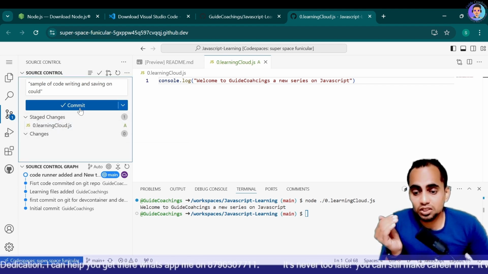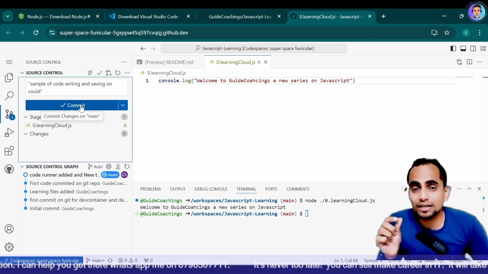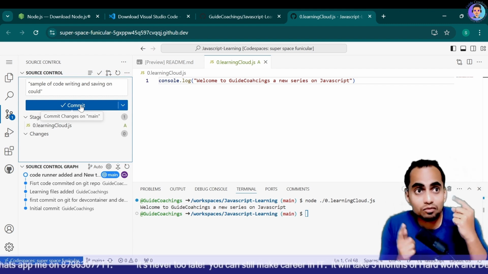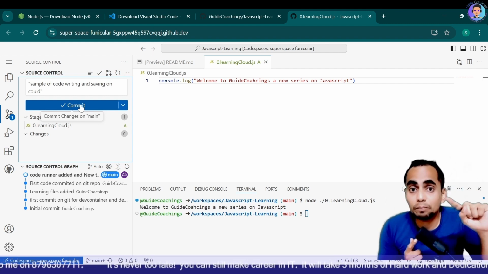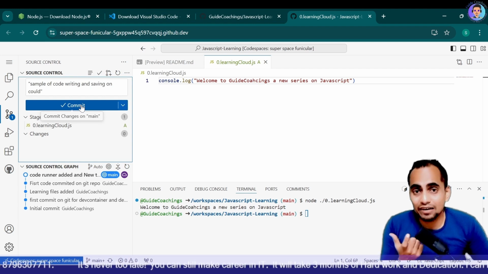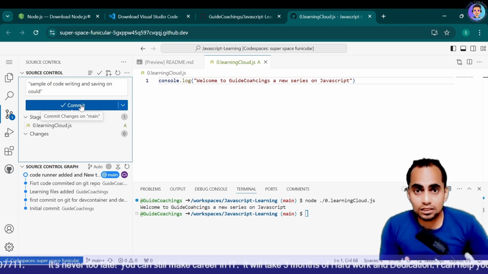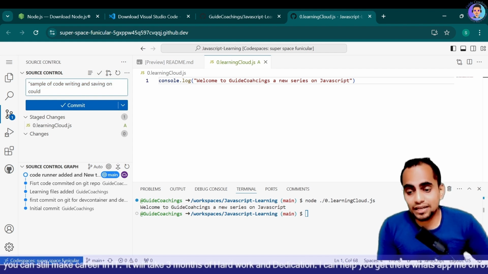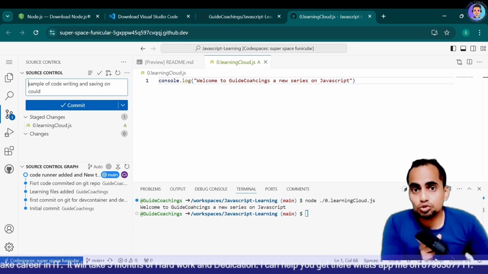Your changes will be staged, and now whatever comment you want to attach to that, because most of the time you will be updating your code and you will be pushing it to the Git repository. But how you will understand what exactly at what time you have pushed your code? So whatever changes you have, you need to attach a comment to it. That is mandatory and that is important. Once you write a comment, it will be a simple English word. It is not mandatory that whatever you are writing should make any sense. You can write anything which suits the changes which you have done in your code.